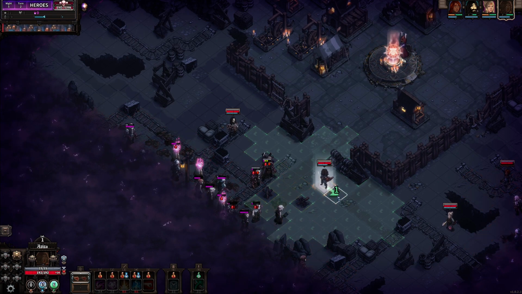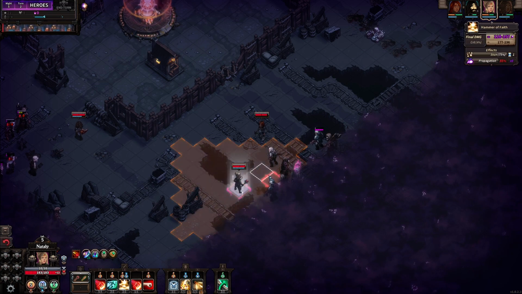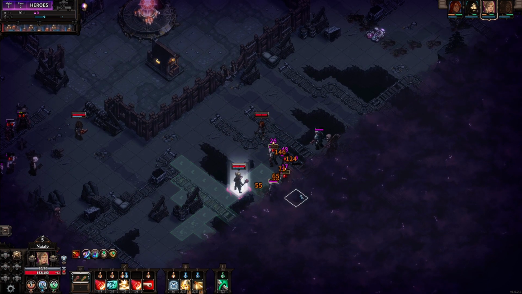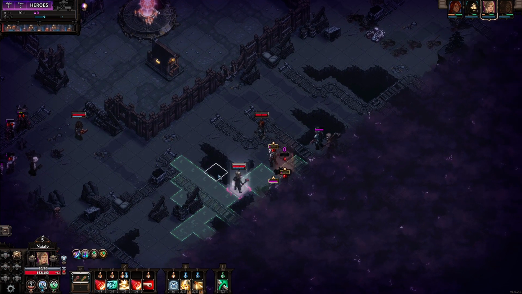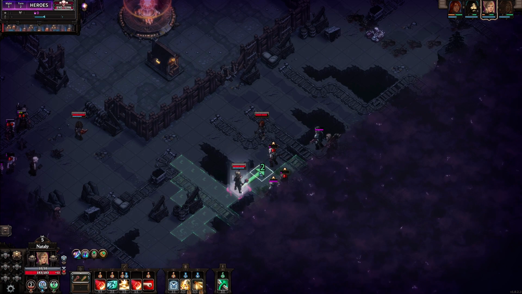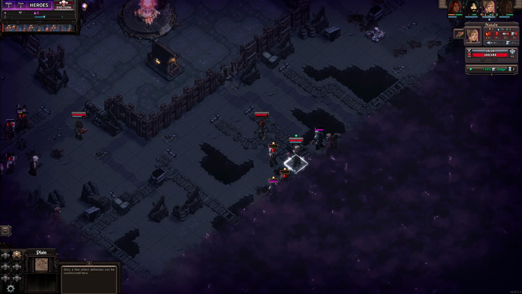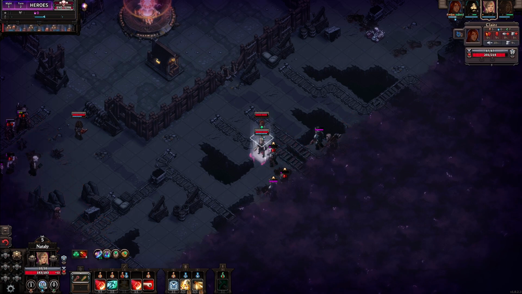She's only level one. Ridiculous. Get her closer. Ooh, and they're stunned, except for this guy. So I won't worry about the rest of them. I want to move her to this position. Give her a little bit more movement. Move her up. Nobody can hit her.